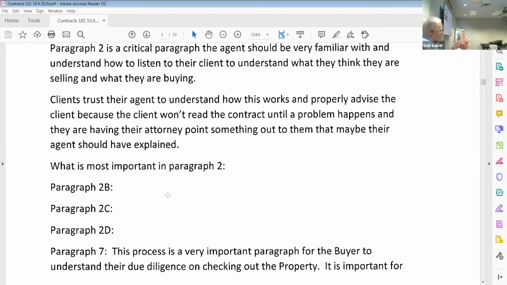In fact, not just during the option period, but all the way to closing. A buyer can say, hey, I'd really like you to do this or that, and continue to negotiate. And they can do that. But the seller doesn't have to do anything, but the buyer can certainly ask.